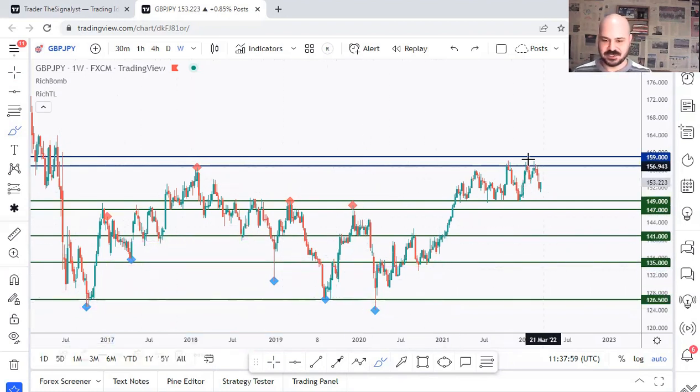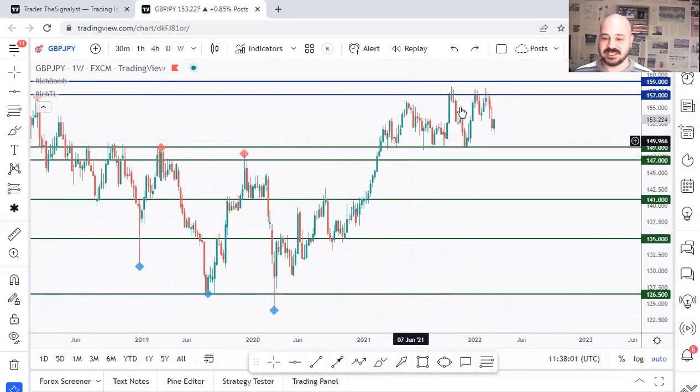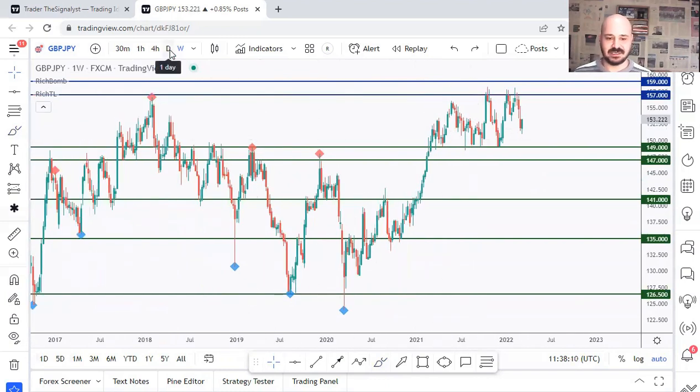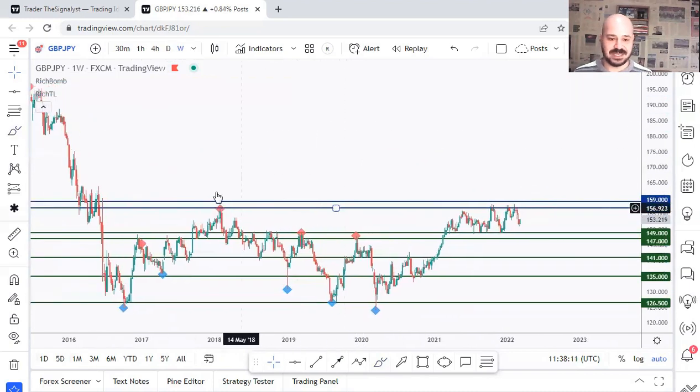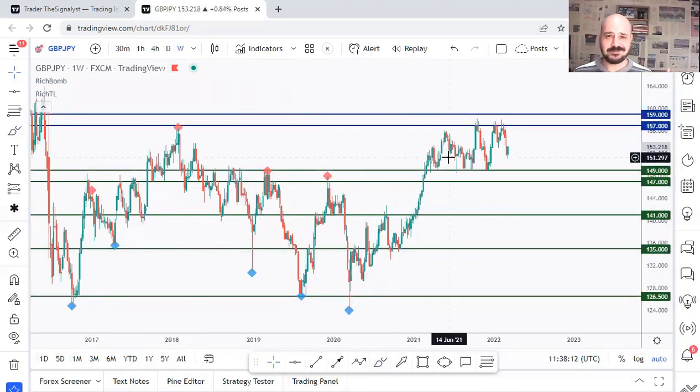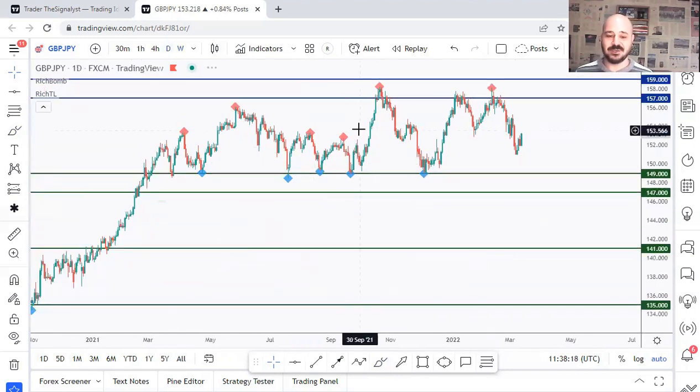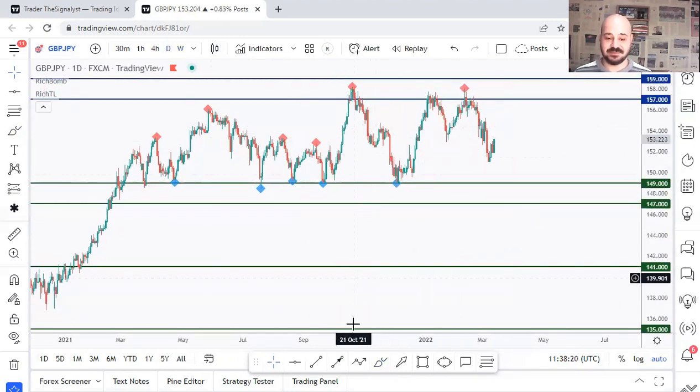Okay, but let's focus on the current price action here. Next, I always try to zoom in to monitor the current price action or the market structure. But we can also zoom into the daily time frame. I don't think we can draw any more supply and resistance because we already got the big picture from the weekly time frame. So if we zoom into daily, we can see the latest price action better.